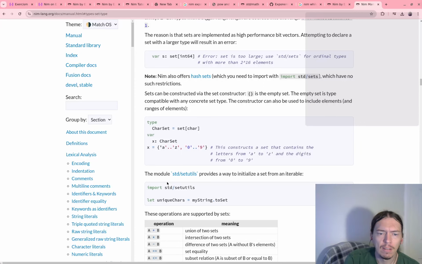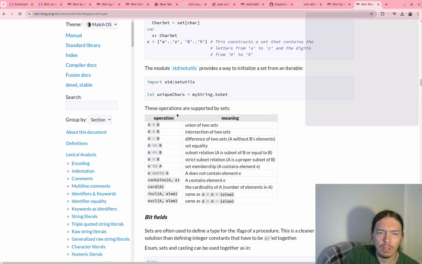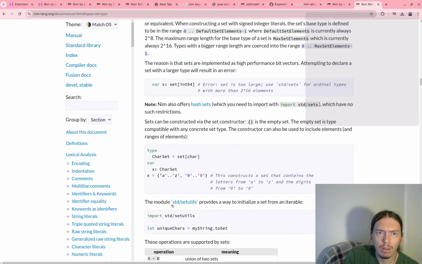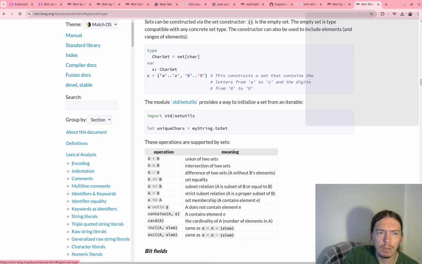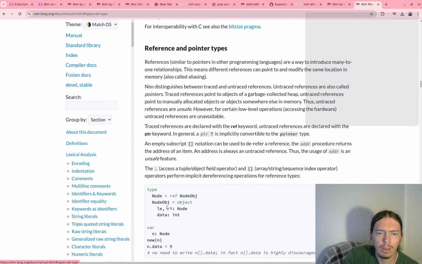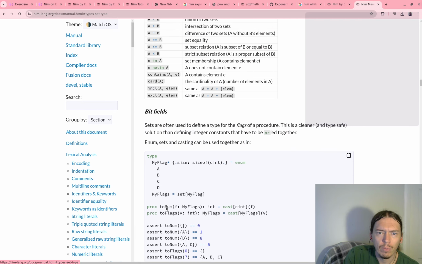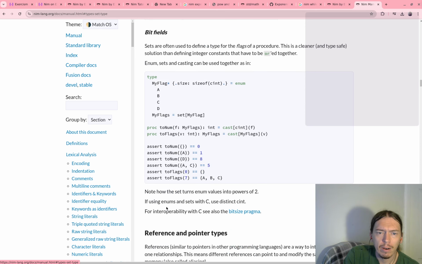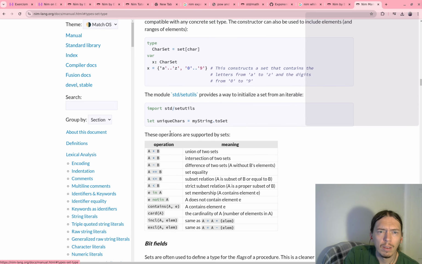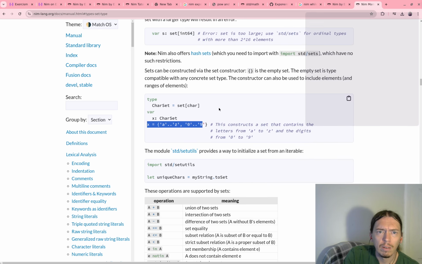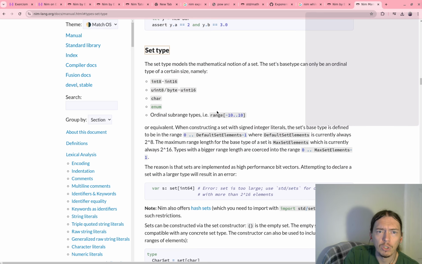Okay. And then when we add something to the set, let's see. So we can do a set like this, but do we have the option to add to the set?